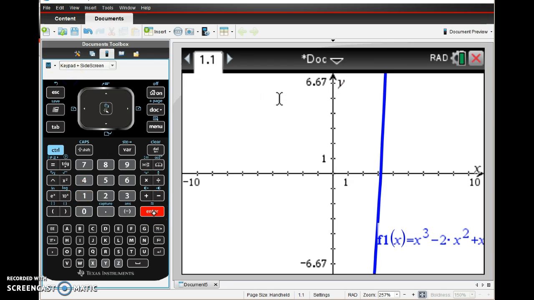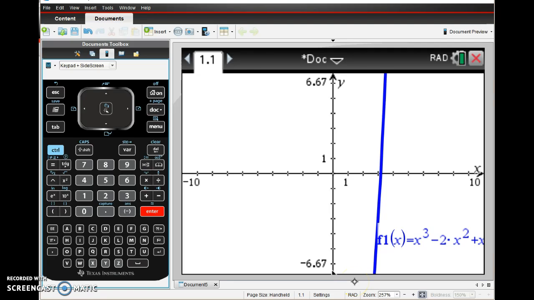And this is the first thing I wanted to illustrate to you. There's a good chance when I give you a question like this on the test that I'm not going to give you something that just shows up in the standard zoom window. You're going to have to explore and use the zoom features to find it. I can tell by the curvature of this thing that it's coming down here, so I'm interested in what's happening here. Now there could be something happening up here as well, but I'm pretty sure that I need to look more down here.